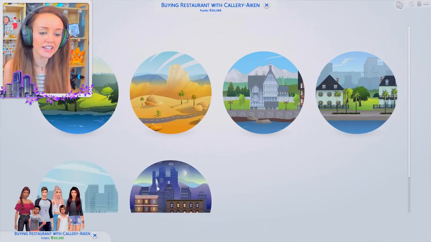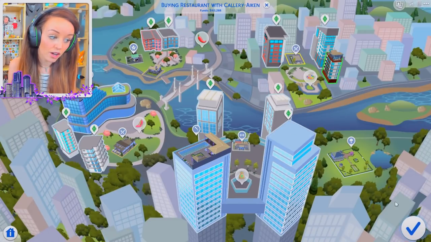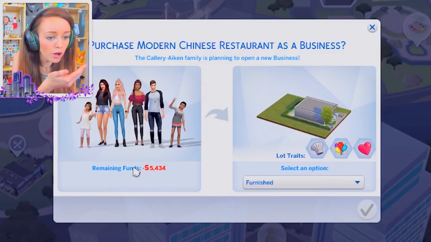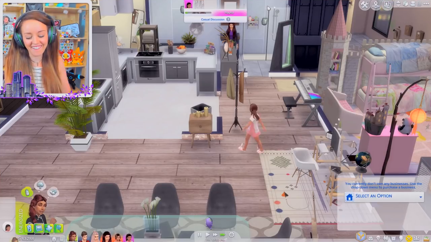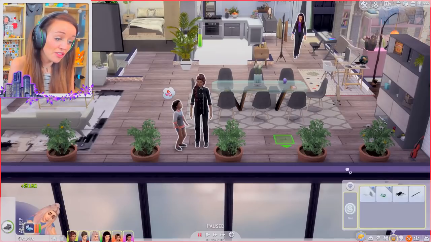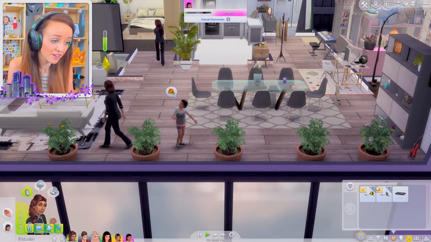Okay, the restaurant is in the same district of the city as you. Can we buy it? No! What? We still need 5,000 pounds, you guys. I'm gonna have to get to 90k. This is some serious saving, guys. This is like dream house level saving.